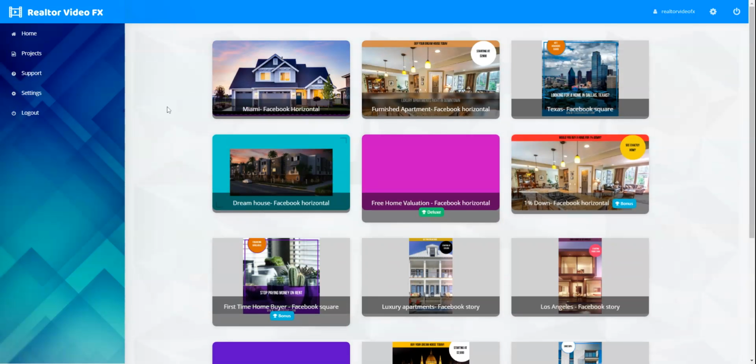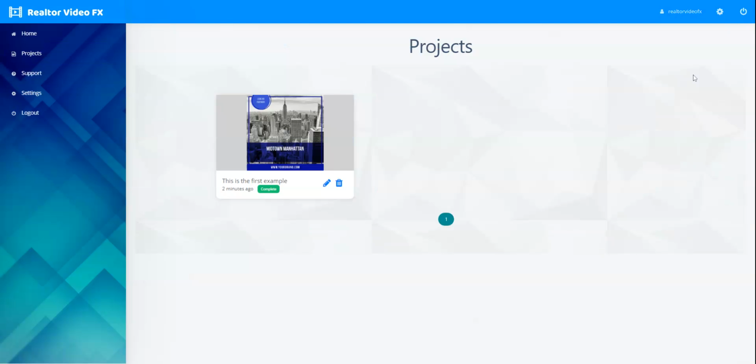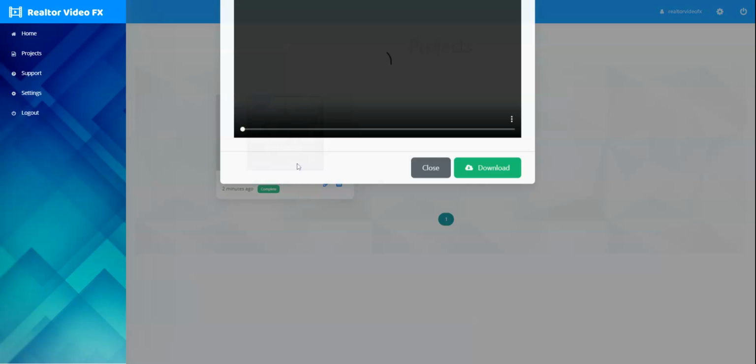All the images and text are editable. You can start another project as well while this one's finishing up. So look, this one's completed. Let's check it out.